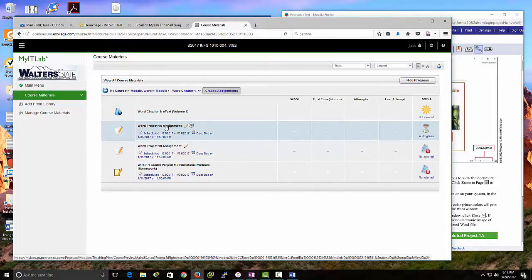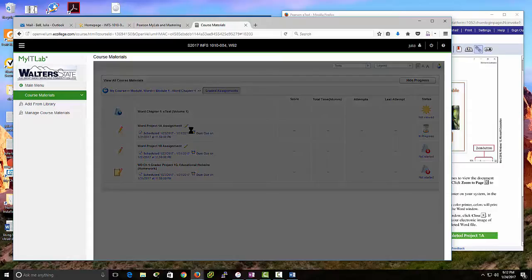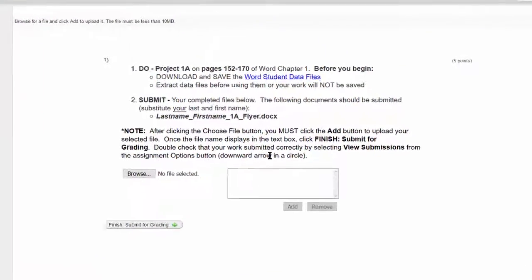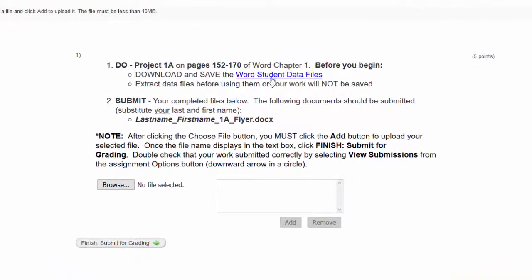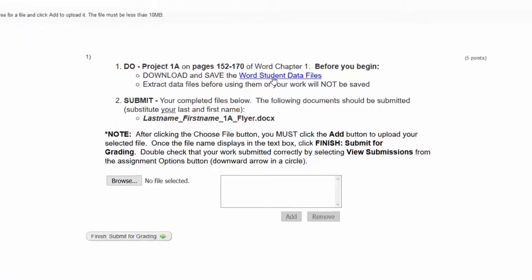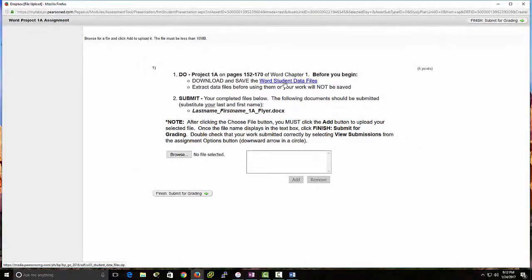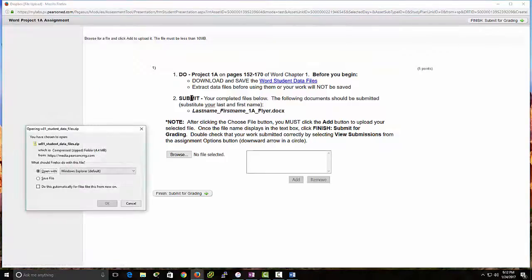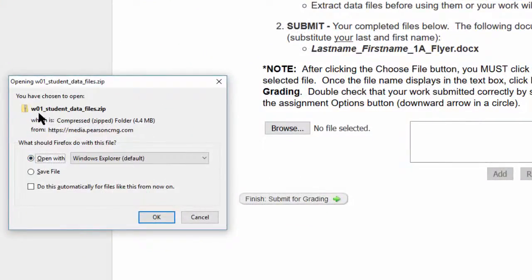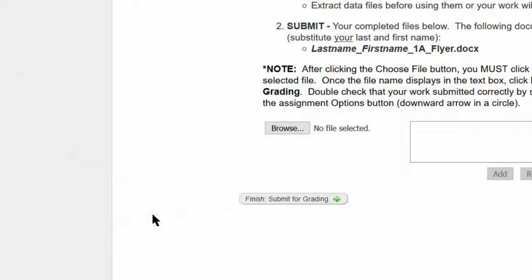Let's look at this particular one, assignment 1A. You know, I want the student file, so let's get those. I know that this first item 1A is going to have you insert some text that's in a file. It's also going to have you insert the cute little picture of that bird. So let's get those files. Here we go. Do I want to open a zipped file? No. No. Always save. Crazy things happen when you open one.